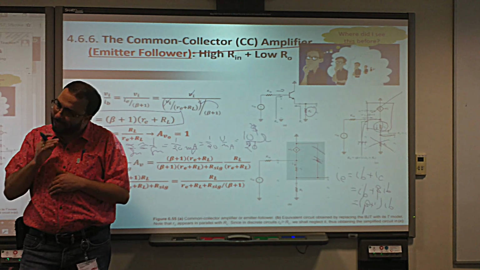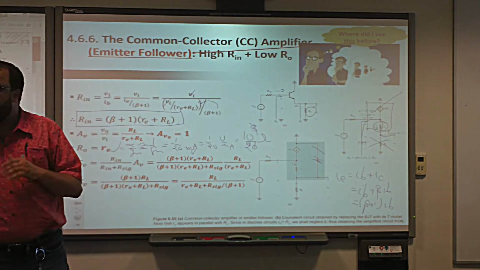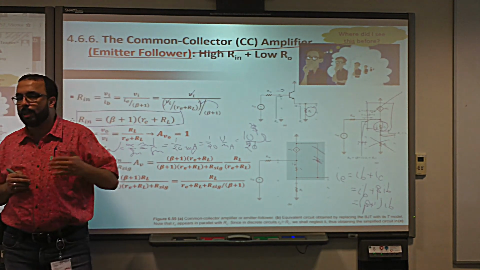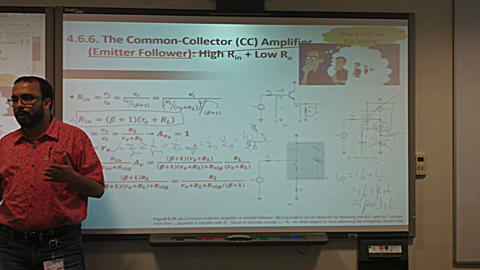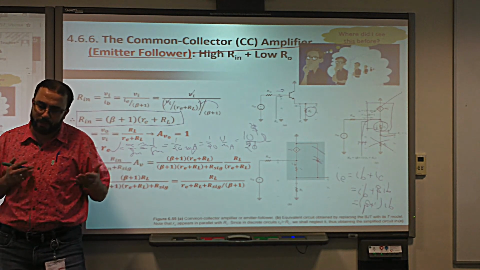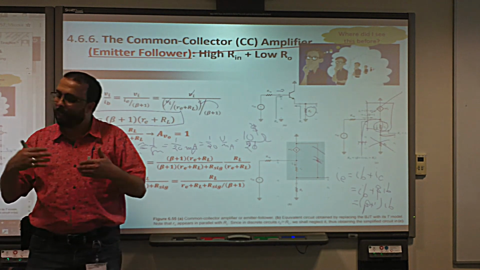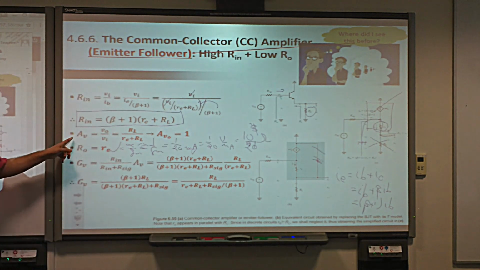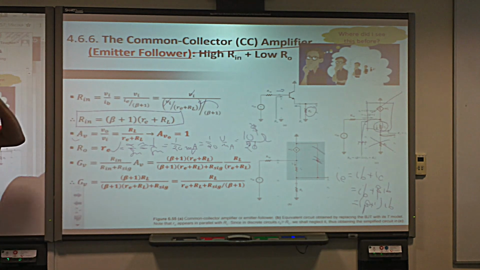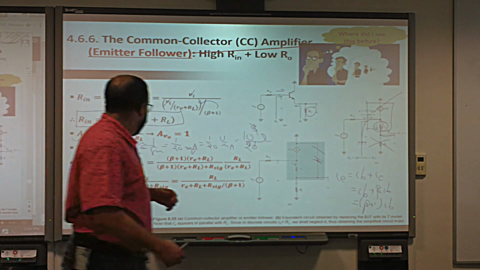Okay? So RL here is a must. The way to get around this problem is to keep RL for the voltage gain, and then to calculate the open circuit voltage gain, we have to make RL go to infinity, and we calculate it. So let's calculate the voltage gain with RL. The voltage gain with RL is equal to what?